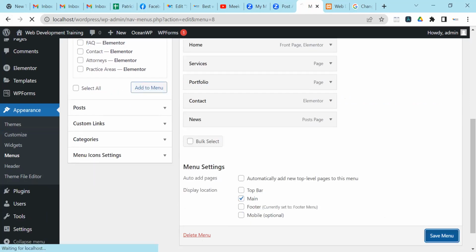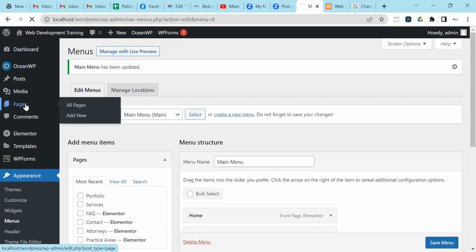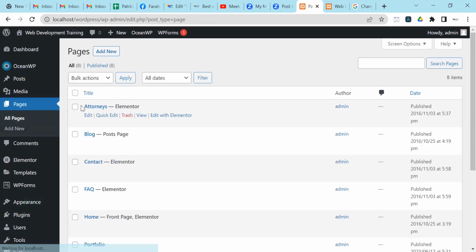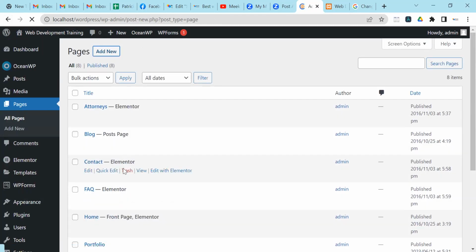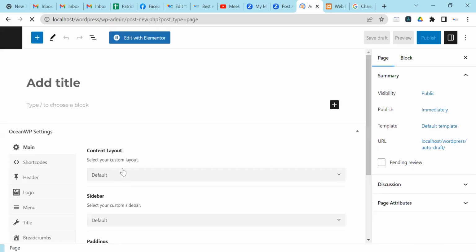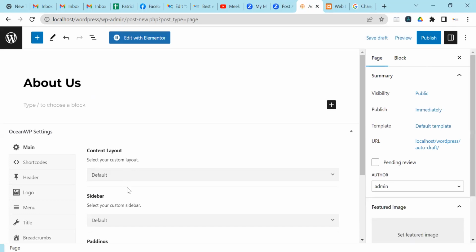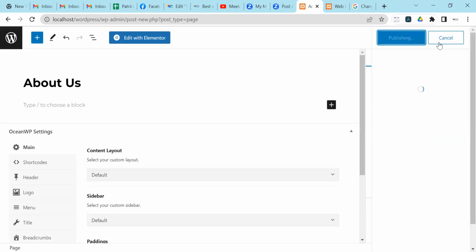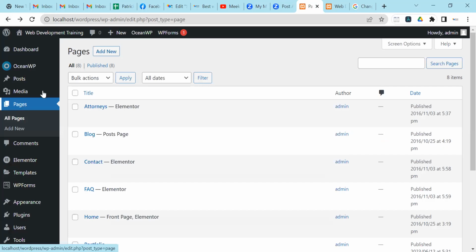So since this is saved, we can confirm by saving it again. I'll come to pages and add new. I will call it about us. Even though services can act as about us, you can also establish an about us page, or you can just call it about or about us. It's the way you want. There is no particular format, provided the word you are using makes sense. So this is creating a page. I'm on the section of pages, add new. Any page you want, you click pages, add new.